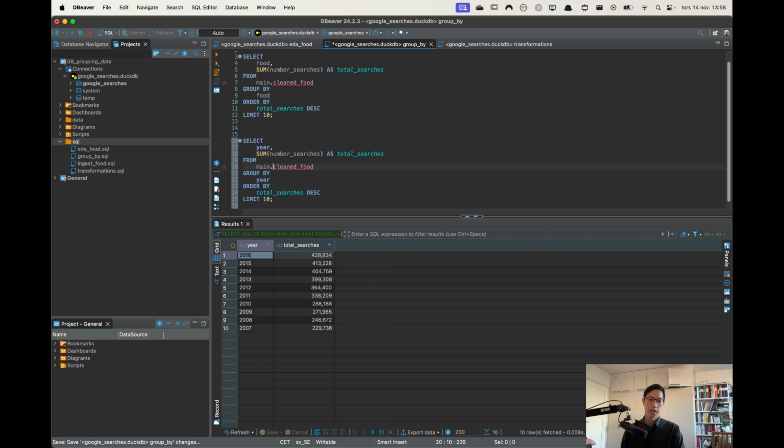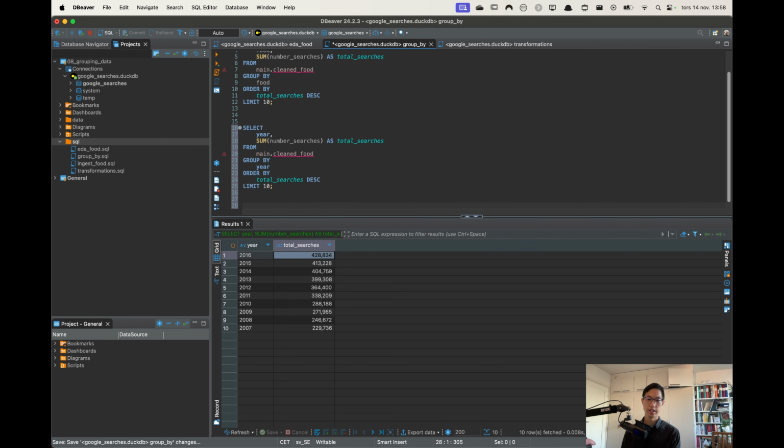Correct. And it may not be surprising, but I guess that people use Google more the further we come. So from, you see 2016, it's the most one, and then it's decreasing, right? So Google becomes more and more popular, I guess, and people search more and more on food, or actually more searches in general, and then in general the food searches also increases, I guess.